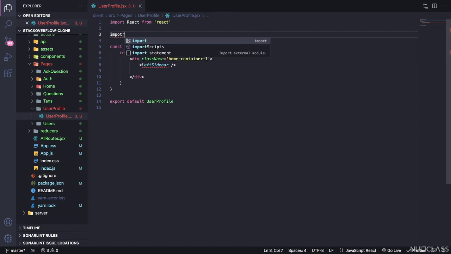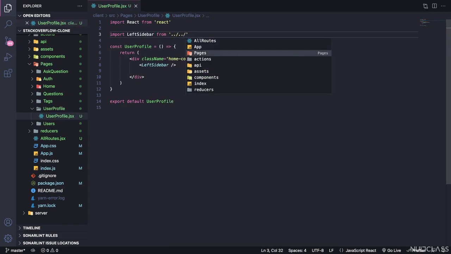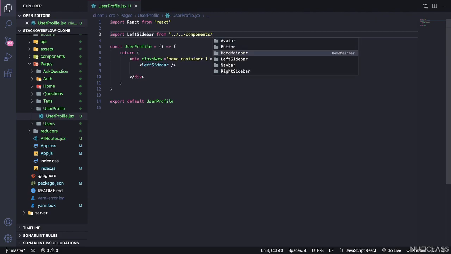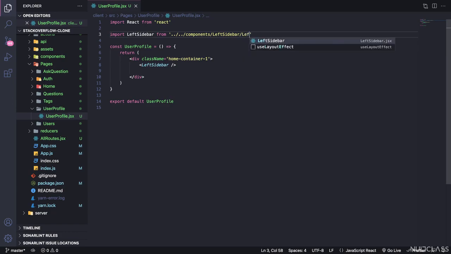We'll come here, we will import left sidebar from dot slash components slash left sidebar slash left sidebar, like so.